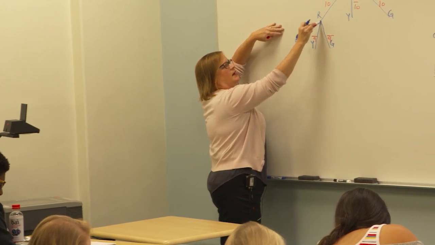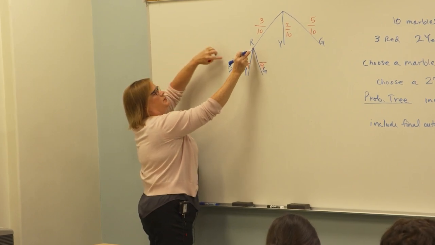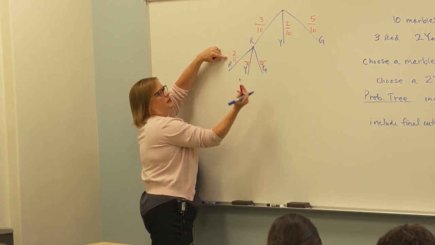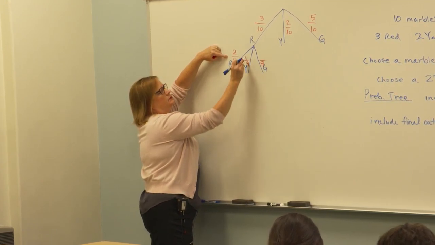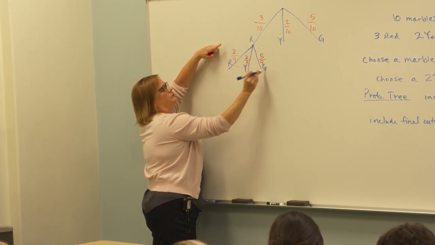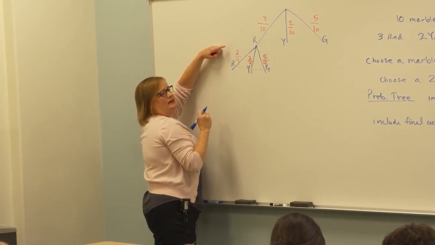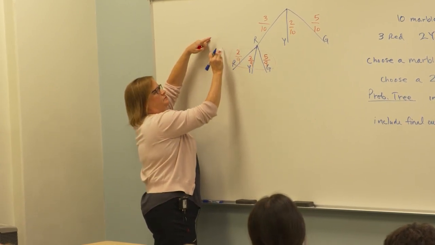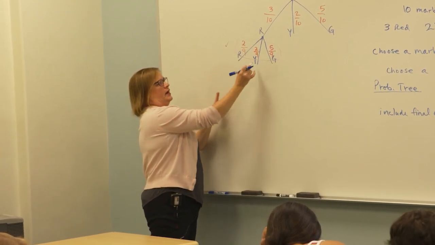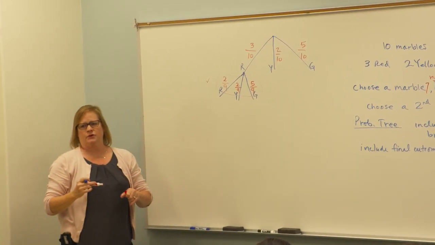And I know that I got a red on the first. That's why I'm over here, right? So if I got a red on the first, how many red are left? 2. What about the yellow and green? They're all still there, right? The 2 yellows are still there, and the 5 green. Okay, what does that add up to? Nine out of 9. That's a way to check that you did it right. That's all possible outcomes at that point. So make sure that adds up to 1. Up here, make sure those add up to 1. Just check it as you go.